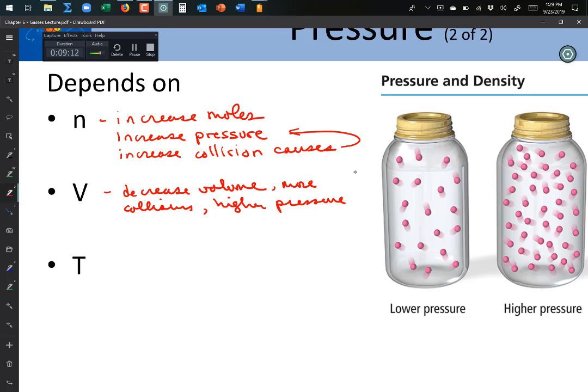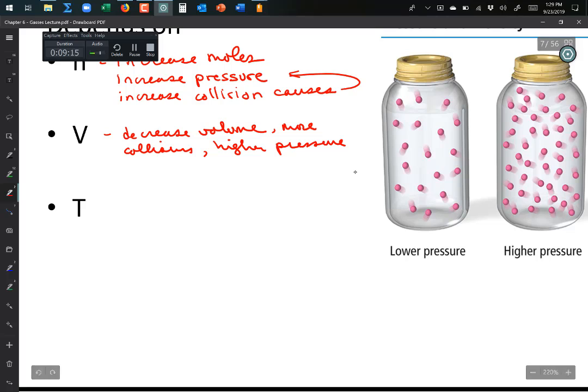So, temperature. Okay, just imagine I have the container on the left. All right, what does temperature do to gas molecules? Anybody know? So temperature, if you increase temperature, they go faster. It turns out temperature is, and we'll spend a lot of time on this later, related to kinetic energy. And so if you increase temperature, you increase kinetic energy, and kinetic energy is related to velocity. So really what happens is the molecules move faster, and when they hit the walls, they have more force. Because they're moving faster, they also have higher collisions.